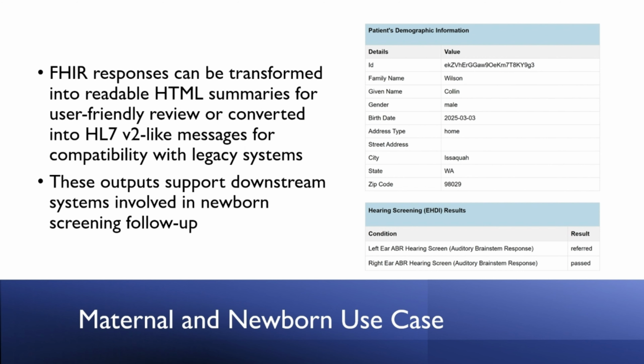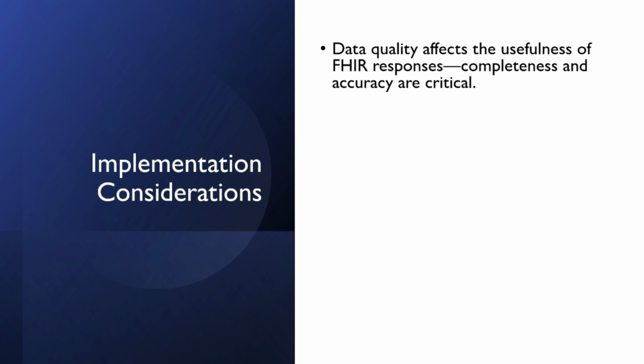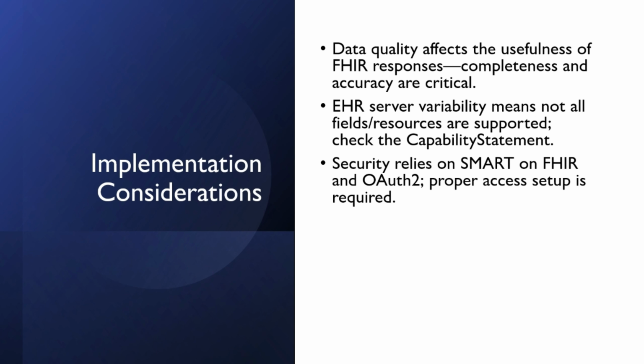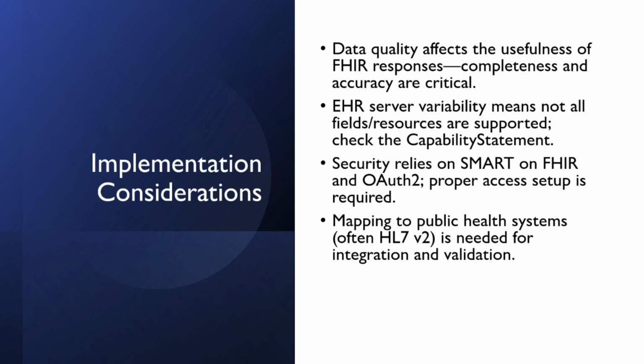As with any technology, there are important implementation considerations. The usefulness of the retrieved data depends on the quality and completeness of what is stored in the clinical system. Not all FHIR servers expose the same resources or fields, so it is essential to review the server's capability statement, a document that describes what data types and interactions are supported. Secure communication also requires proper registration, authentication, and access control.